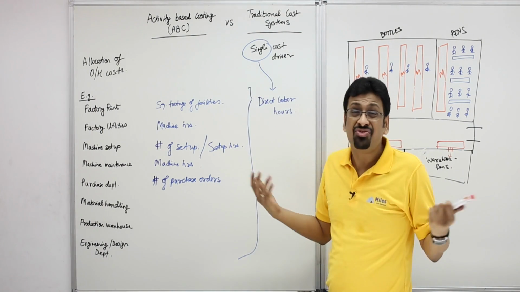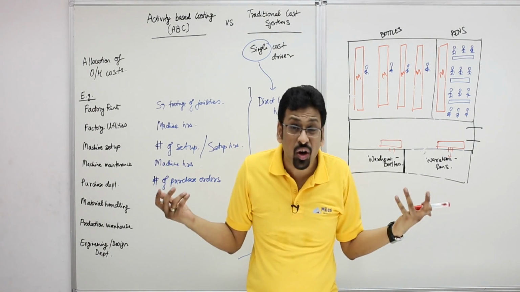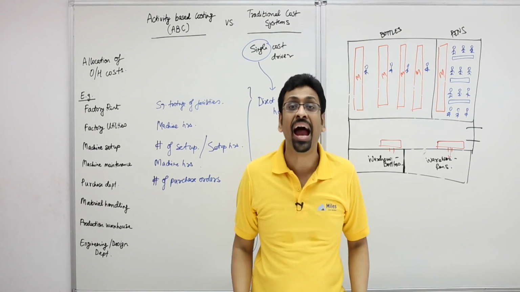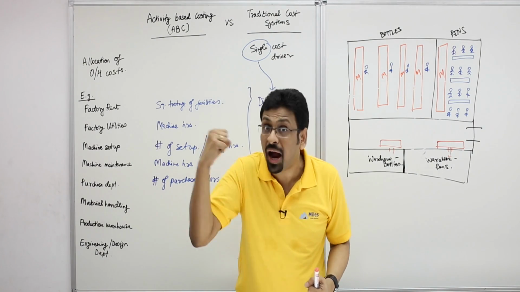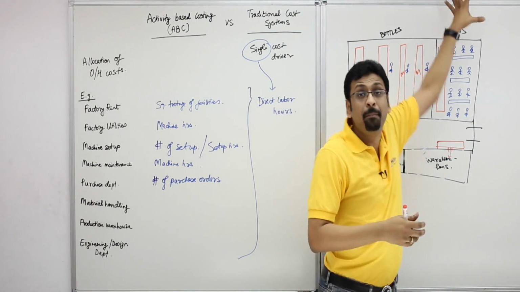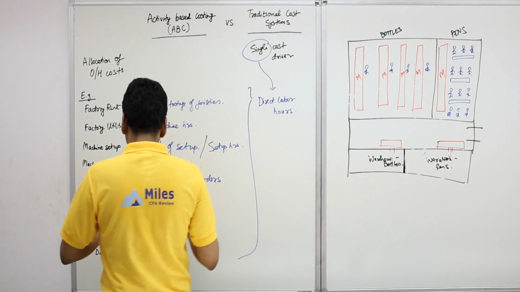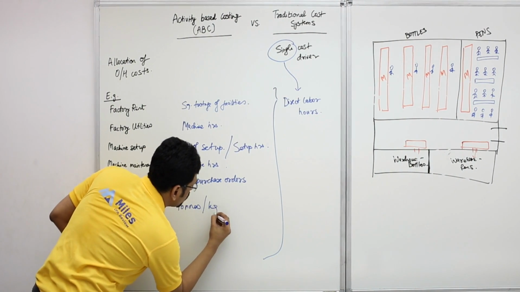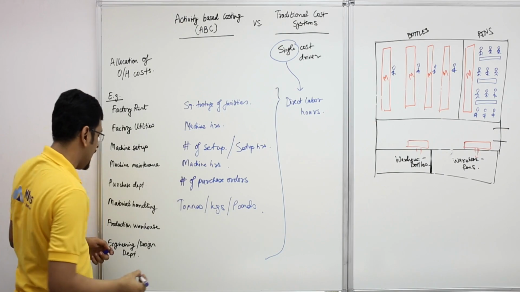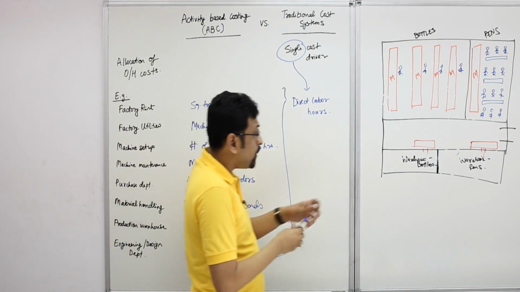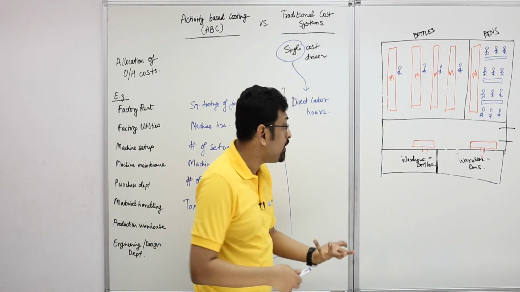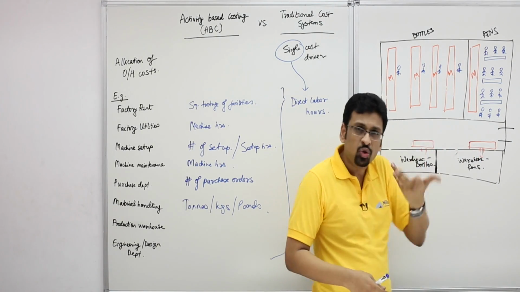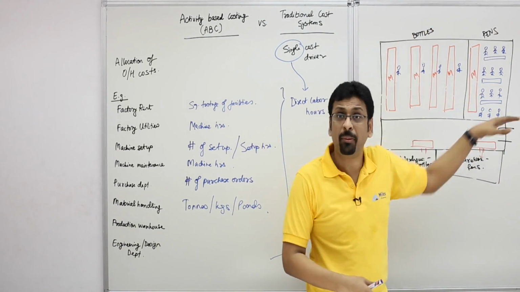Now using direct labor hours for material handling, that doesn't sound so good. How about we use the tons of material or kilograms or pounds of material handled to allocate the material handling department cost between the bottles product line and the pens product line? That would be amazing. So we could use tons or kilograms or pounds of material handled. So let's say we're looking at this production warehouse that they have. Now we could allocate the cost of the production warehouse, so you have rents for here, based on the square footage of the warehouse used. Again, similar to what we did for the factory premises.